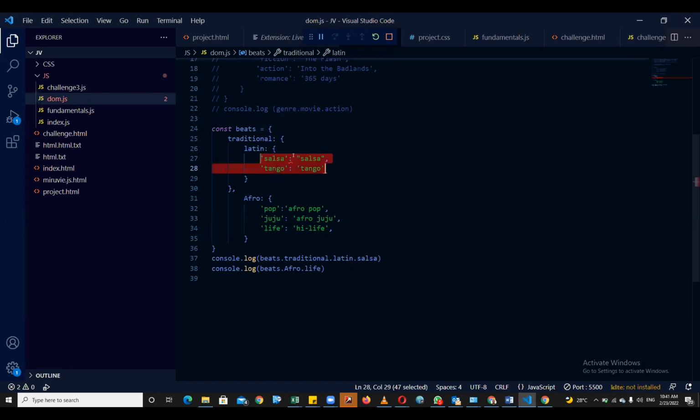Okay, this is what I asked you to do. In this case now, you have bit, which is an object, and it contains traditional, which is also an object. There's an afro, which is also an object. Now, instead of bit being an object that contains objects, it will be an array that contains objects.